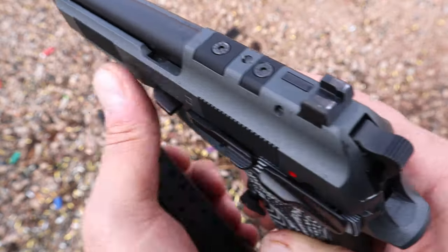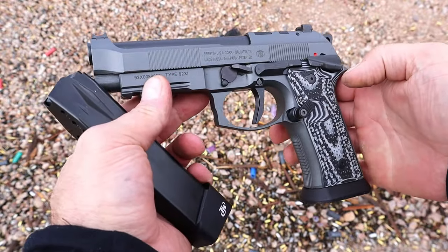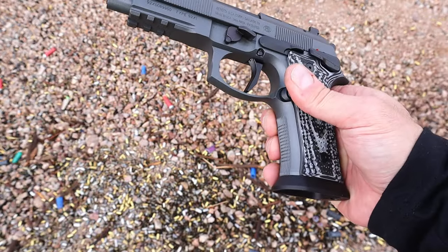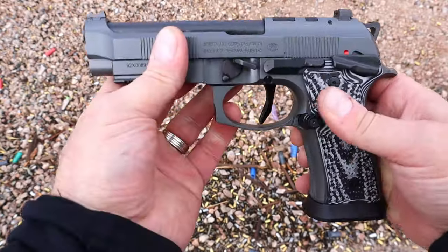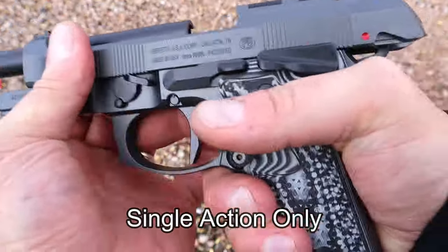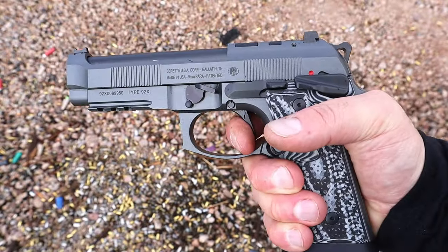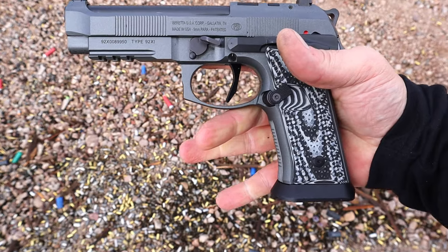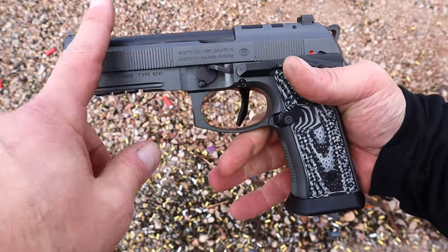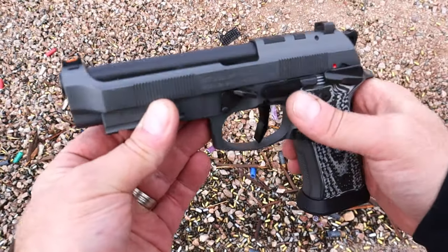It also has this lever takedown lever that serves as a gas pedal for the left side thumb. Squalo is shark in Italian — that's how this came about, that's how it's called the 92 Squalo, given the color and everything else. Now let's take a look at this trigger — it's got a flat trigger, a nice slide, and it is very short. This is also known as the 92 XI, and it turns out it's this one right here.